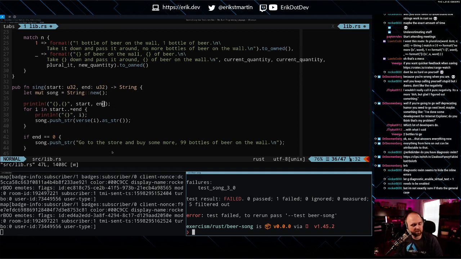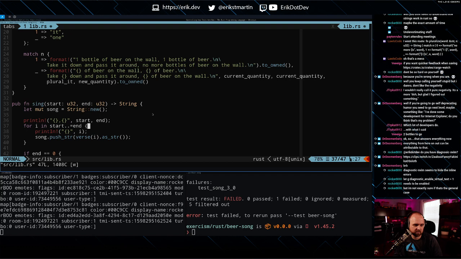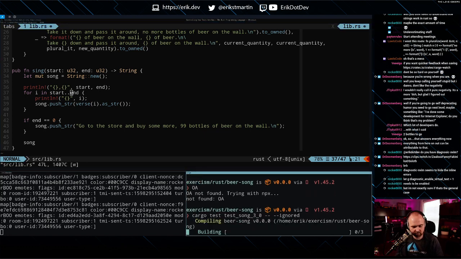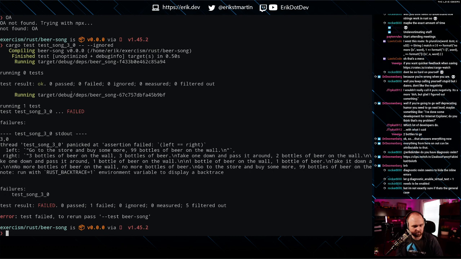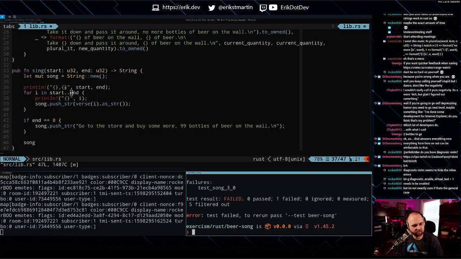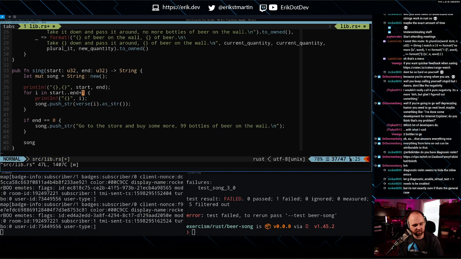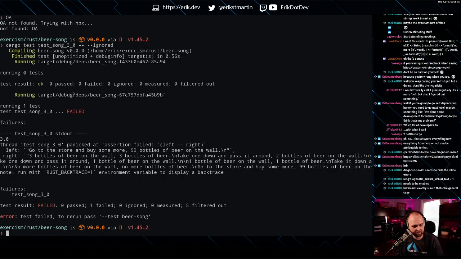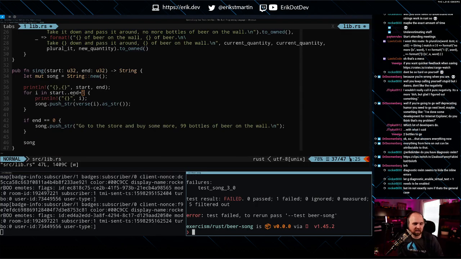So why... Trying to understand this range stuff here. So why does that range not execute in this particular case? Because it is executing for other cases.